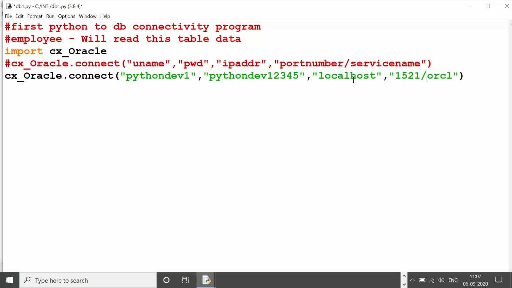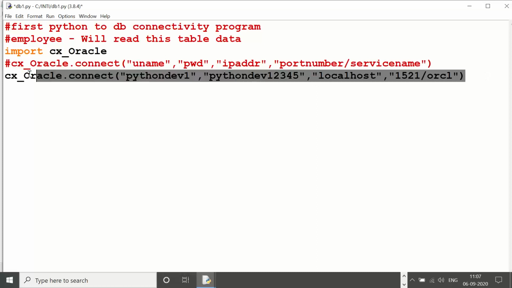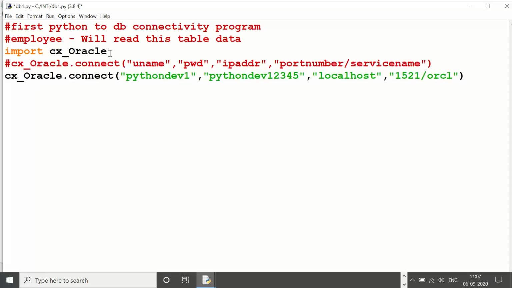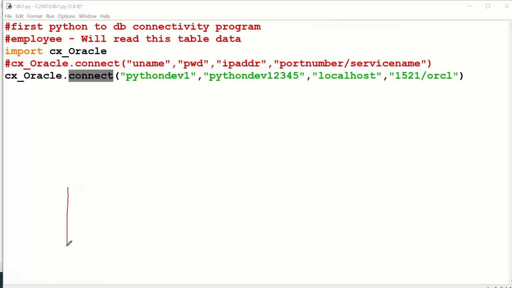Any doubts in this line, tell me. You have to understand this thoroughly. You have downloaded and imported this module, and using that module you are calling a connect function. The connect function takes the four parameters and tries to establish a connection.